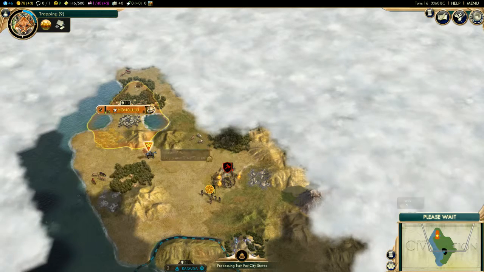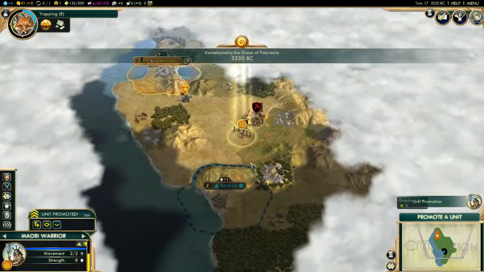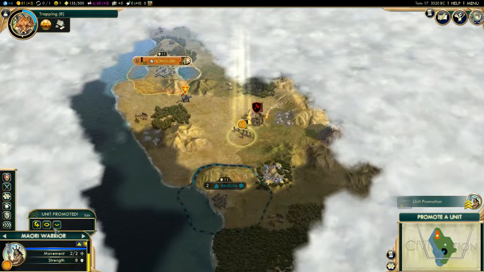We'll just use him. He's a great general. It's nice to have him for free, essentially, by adopting the policy, so we'll just go with that. And now we're on turn 17 here. We have the ability to promote the Maori warrior, which is nice.